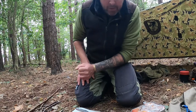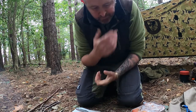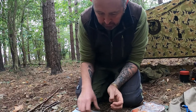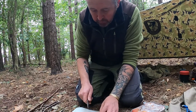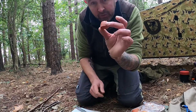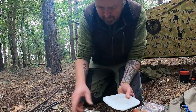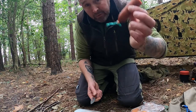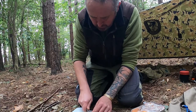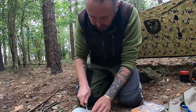and the actual name of these is Brigand Steak. I don't know if I've pronounced it right, so that's B-R-I-G-A-N-D, and basically something that you might use when you're on a canoeing trip or something like that. So you want some pepperoni, because it's going to keep quite a long time because of the fat that's in it. So I'm just cutting up some nice chunky bits of pepperoni, and I'll stick them in my little kapilka bowl, and then I'll cut up the rest of the salami, if you like, to add to the skewers.